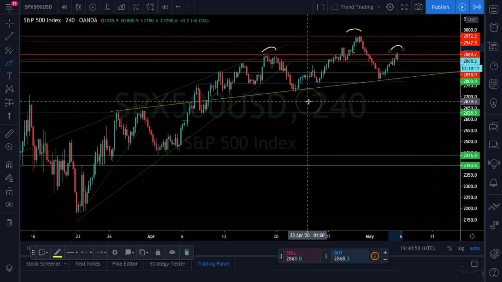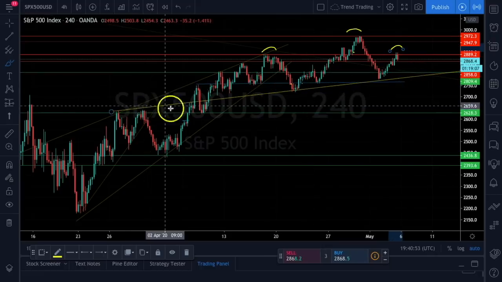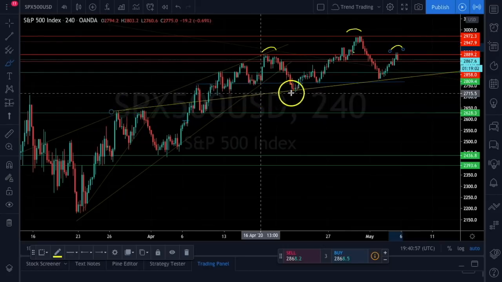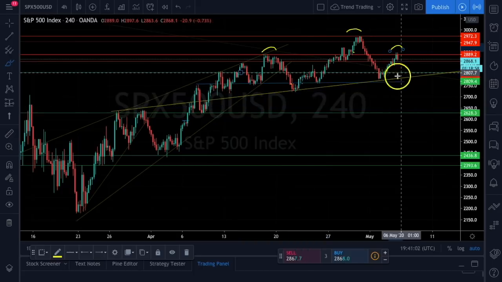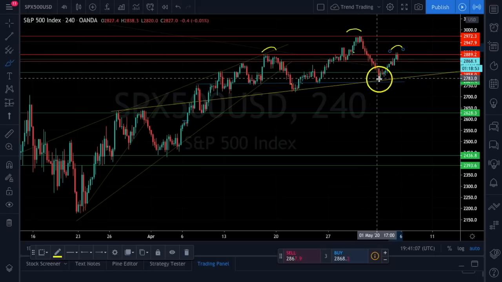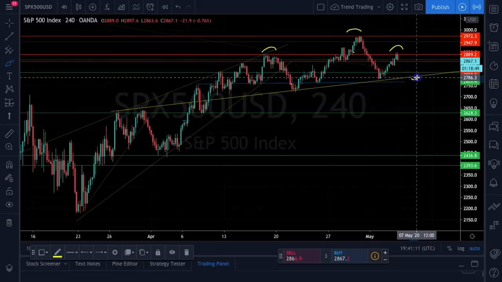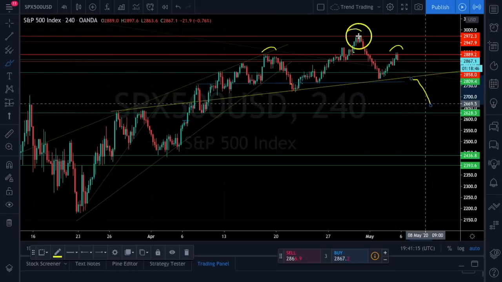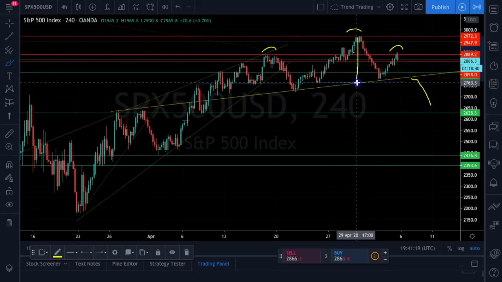But really, what I want you to focus on and know is that this pattern, a head and shoulders, does not trigger until the neckline breaks. This is the neckline. Now, I didn't set this in as the neckline. I set this in as a trend line. And then after the trend line was in place, the possible head and shoulders forming really does come more into play for me. If we break below this neckline, that is the trigger for a possible breakdown of the head and shoulders pattern.